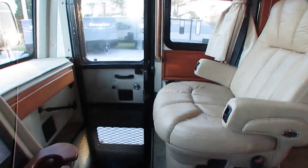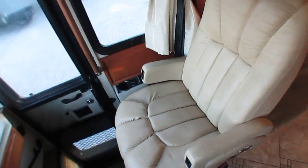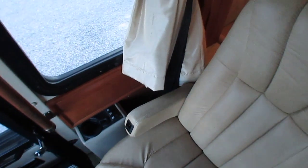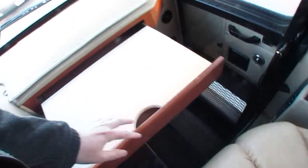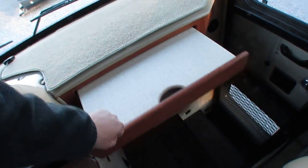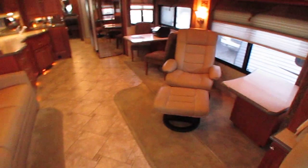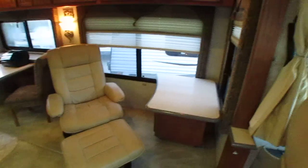Of course, you got an electric step cover that comes up for the passenger. Passenger side is a recliner. All kinds of buttons and magazine storage and areas over here. That's pretty neat. Little tray comes out here for the passenger. So put your laptop there. Good prop to put a book on or something like that, to hold your arms up or eat on it or whatever you want to do.